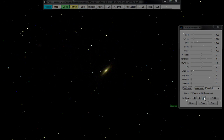Anyway, by the way, I'm just going to get some info on that spindle galaxy. Visual magnitude of 8.9. One of two different objects known as the spindle galaxy. It's a bright lenticular galaxy, a smooth disk galaxy without significant spiral structure, located in the constellation Sextans. The other spindle galaxy is NGC 5866 in the constellation Draco. William Herschel discovered 3115, a spindle galaxy, in 1787. Man, they must have had some dark skies in those days.